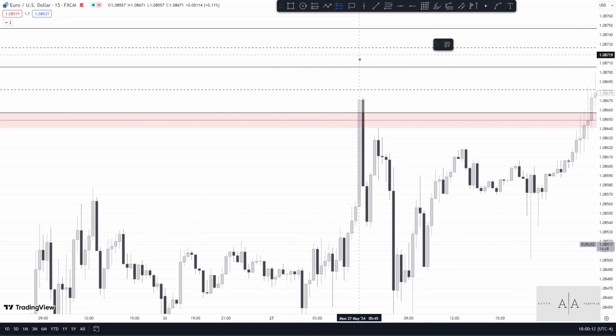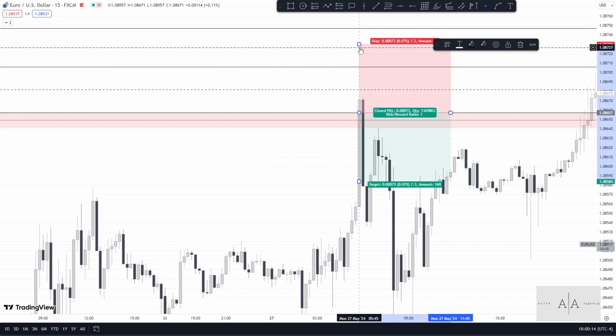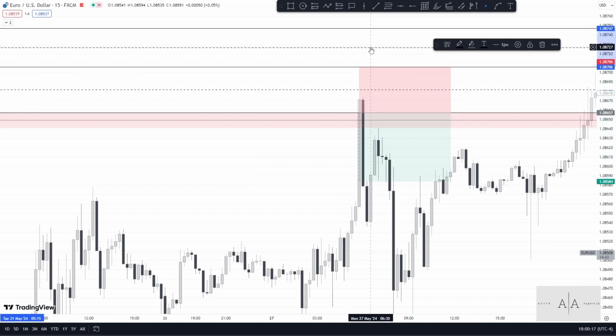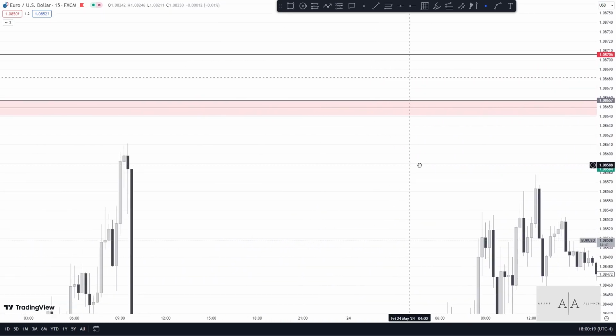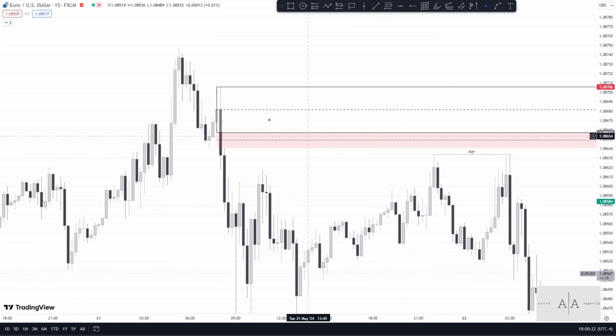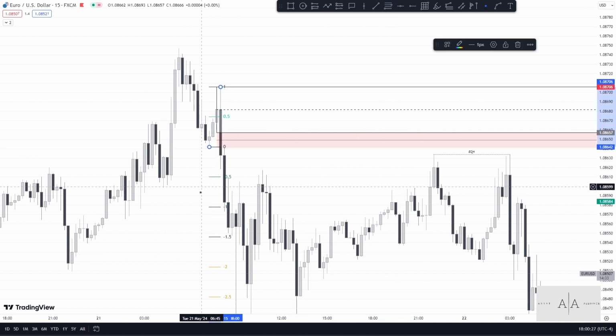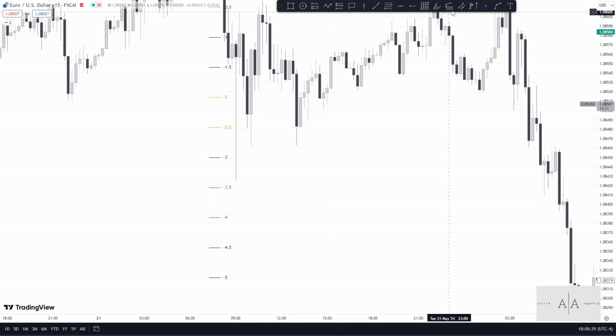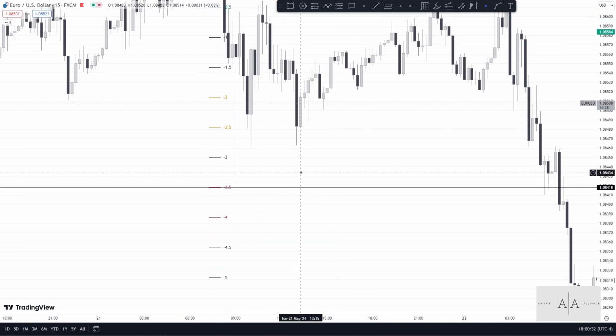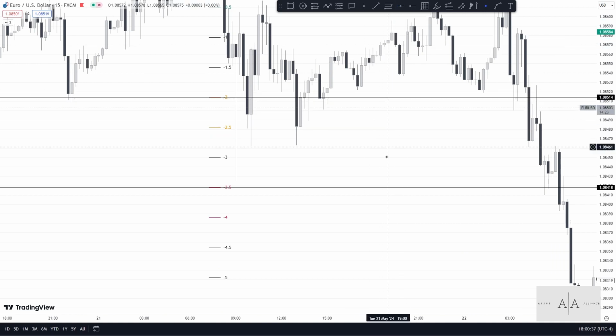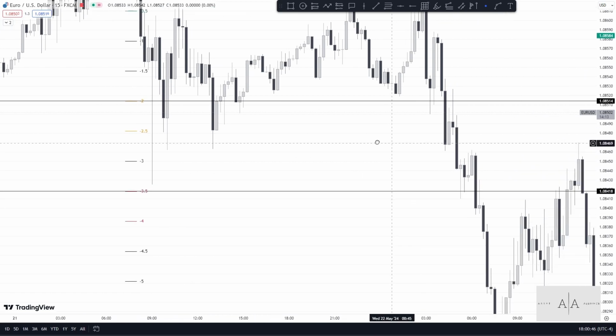So you get your entry at the order block here. Stop loss right above there. And now what we want to do is use what we had here as our standard deviation. So you use the whole swing, and we want to target the minus 3.5 or the minus 2. Okay, so those two are my TP levels. When we break through this one, you want to go and take the minus 3.5. Once you break through the minus 2.5, you know you're gonna get to the minus 3.5.